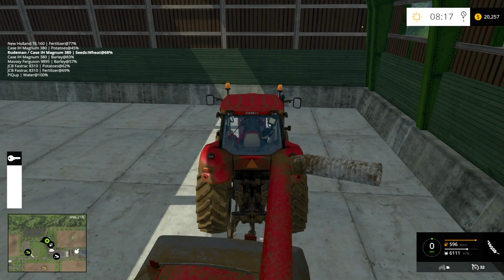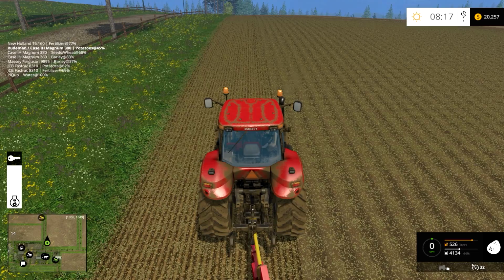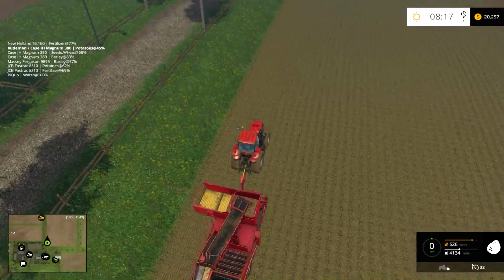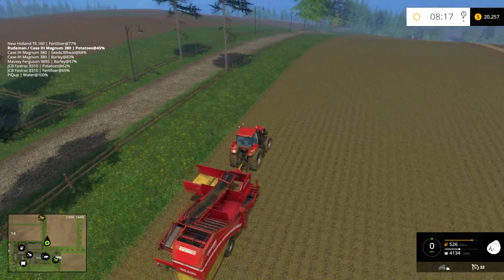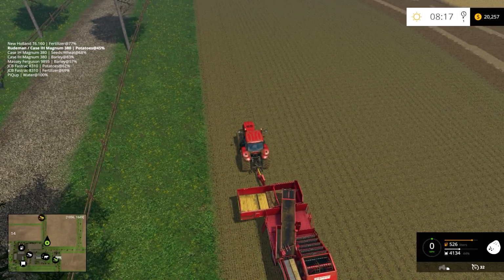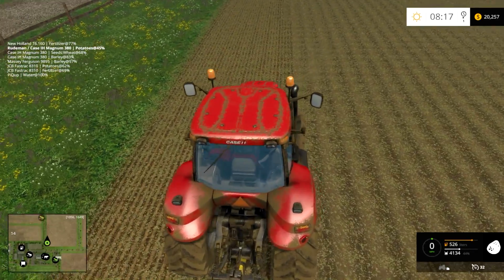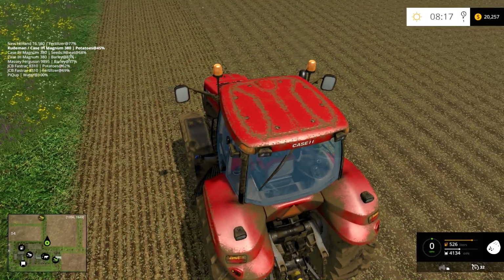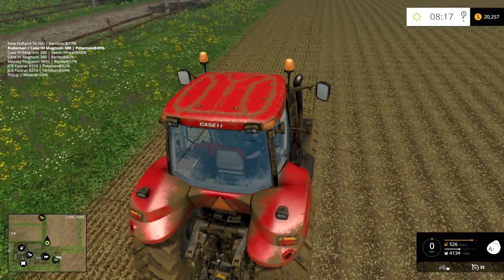And here's what I discovered by getting this thing started up here. Okay. Now it's kind of hard to see. I've already topped these. I've taken the tops off, and it's kind of hard to see where you've been and where you haven't been. You can kind of see it's pretty much the same color, but if you look, the actual potato part looks a little bit more yellow, and you can see the stripes between the potato rows a little easier.